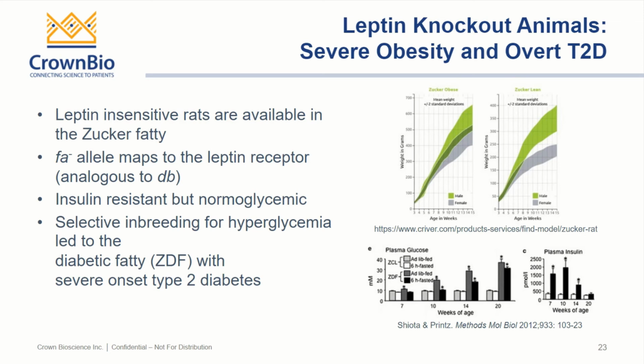Selective inbreeding of Zucker fatty rats for hyperglycemia generated a lineage called the ZDF rat, where males consistently develop spontaneous hyperglycemia, and females can be reliably induced on a high-fat diet. The diabetic phenotype is attributed to an autosomally inheritable genetic defect in beta cell transcription that segregates independently of the FA locus, and is silent in the absence of obesity-induced insulin resistance.